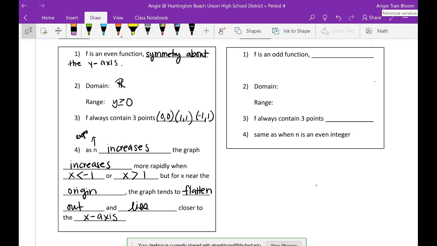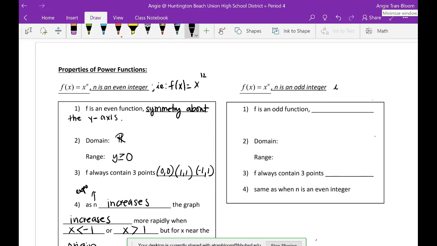What if f is an odd function, like x squared? Next box, right? It's not an odd function. My bad. X to the 3rd, x to the 5th, x to the 7th. Okay. How is this different from if it's an even function? So, i.e., what if we put f of x equals x to the 3rd? F is an odd function.